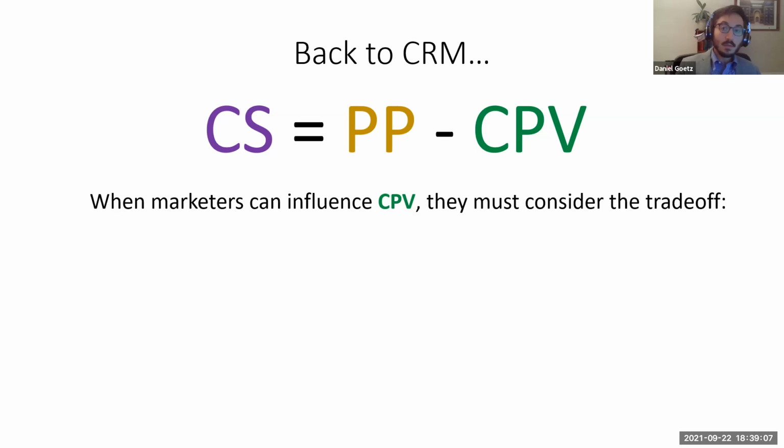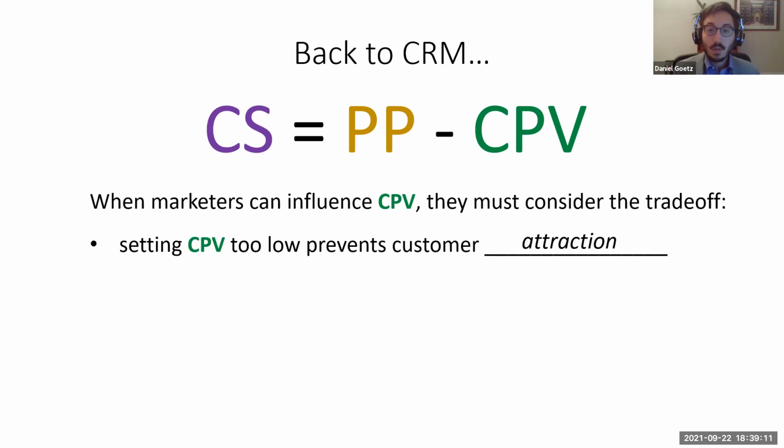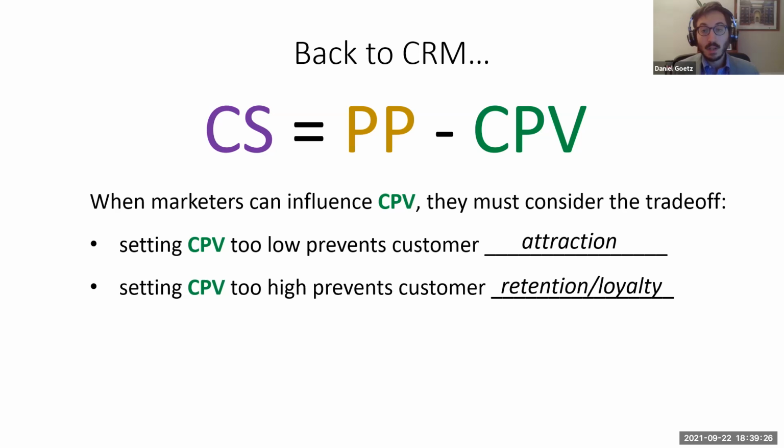So attraction can be boosted, but you're going to have a cost of lower retention. If you set CPV very low, you lowball your expectations, and you'll prevent yourself from attracting customers. Whereas if you set it too high, you'll keep yourself from retaining customers, holding perceived performance fixed. This is something we'll get into a lot next lecture, because all of the psychological tricks you can do in marketing increase customer perceived value without really changing perceived performance. So it's baked in that you don't want to manipulate CPV too much. Otherwise, the retention will just not be there.